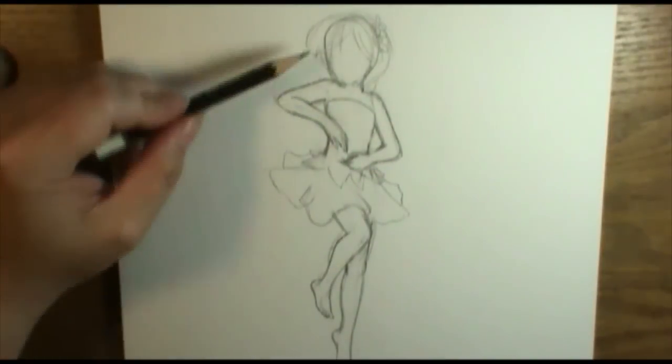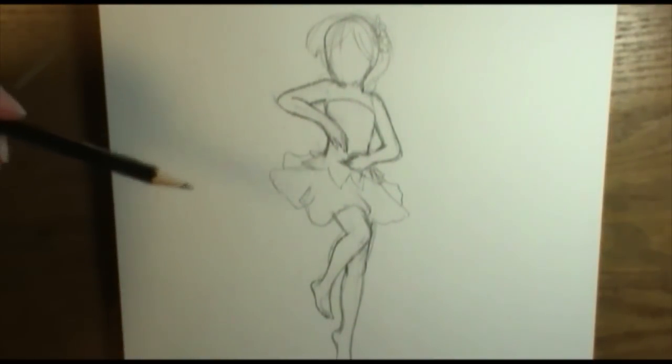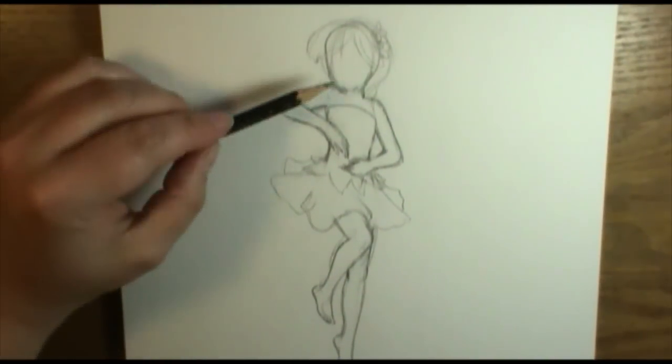I'm going to go ahead and sketch in her wings just really lightly so I get an idea of that. Then once everything is finalized the way I like it, we can begin talking about some finer details.